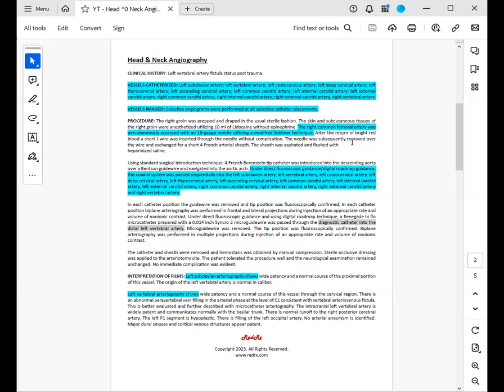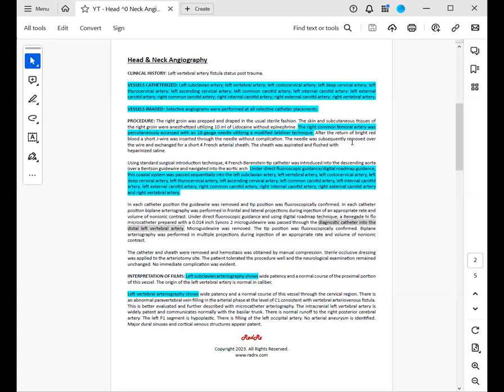Now, this report is broken down pretty nicely. In the first section of the report, we have a list of all of the vessels catheterized. Below that, it says vessels imaged, selective angiograms were performed at all selective catheter placements.